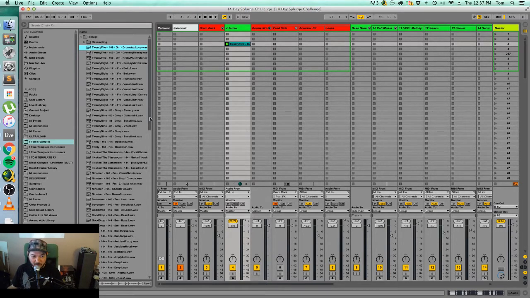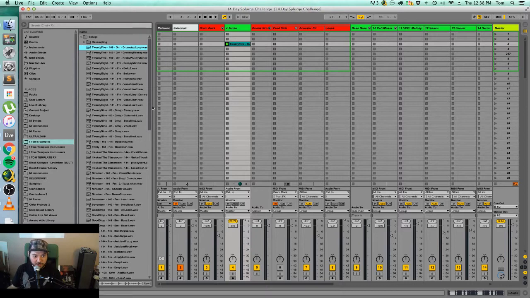Some of them have gone on to become something. One of them is released already. It became a remix. A couple of them have become different things, but most of them didn't become anything, and they're just scraps. And so I took a lot of the scraps and I exported them into waves.